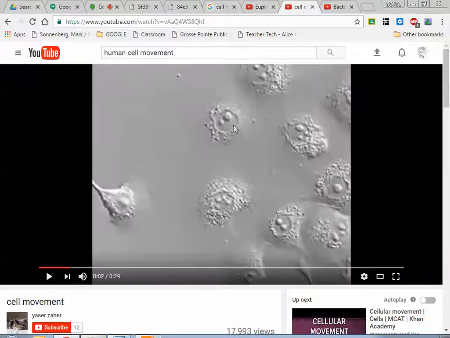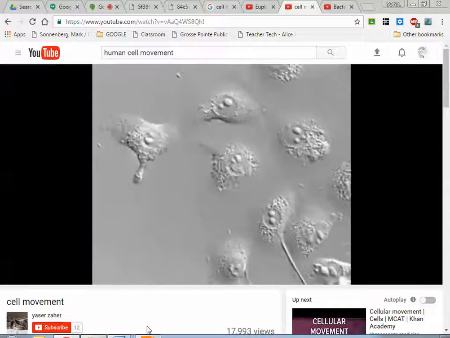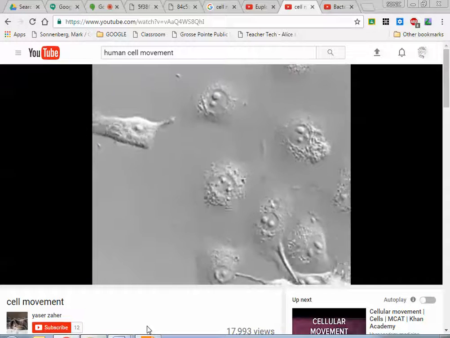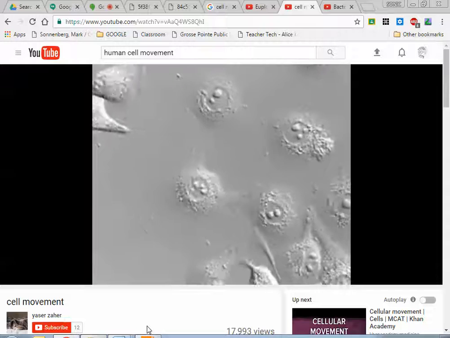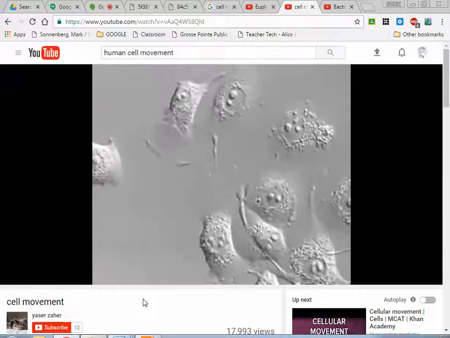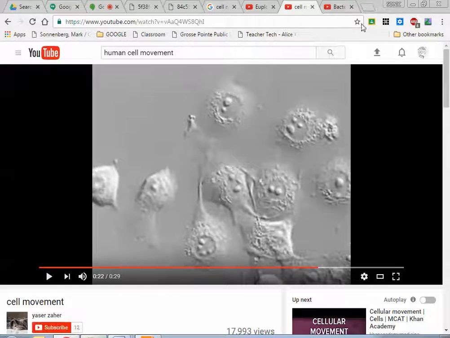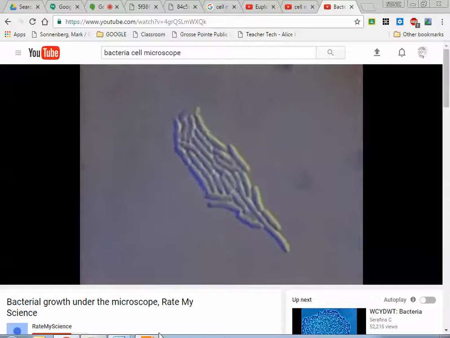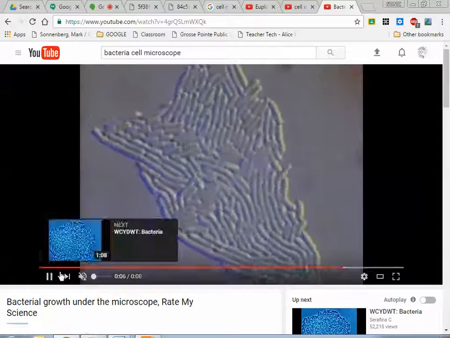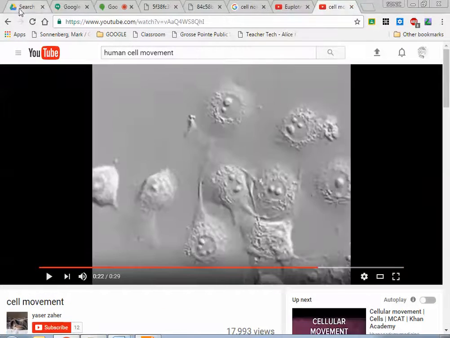We have structures right here, such as these are epithelial cells. I think I read on here that they're epithelial cells of a particular monkey. But notice the movement. They're alive. If we were to even delve deeper into this picture that you see, you would recognize that there are a lot of different things that are happening, that are moving all the time, that are alive. This right here is an example of a bacterial cell that is growing, reproducing via mitosis at an alarming rate, actually. It's time-lapse photography, but you'll notice how quickly they reproduce and go from 1 to literally thousands.